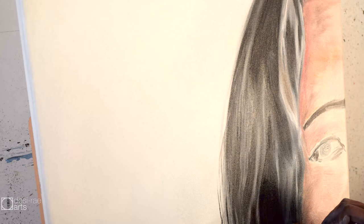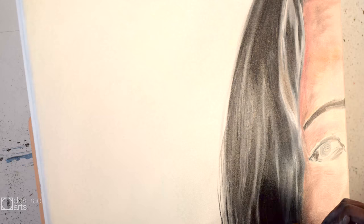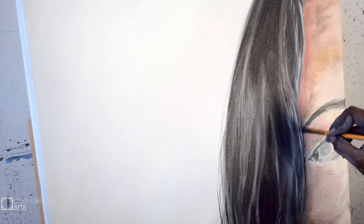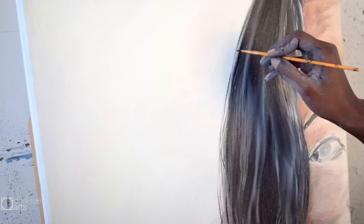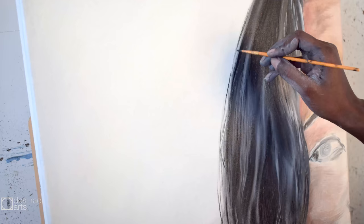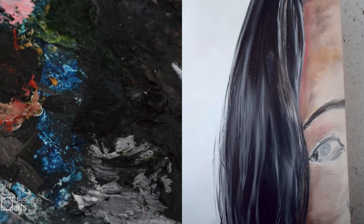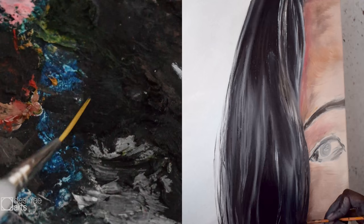It looks like hair immediately because of the paintbrush hairs, and I focus on getting the right shape, showing the way the hair falls — such as that triangular shadow in the centre of the hair starting at the bottom, and the larger areas of hair to the left and right of it. After using a large brush, I go over with a much tinier paintbrush and paint the strands. The important thing I do here is to keep the brush wet, using thin air intermittently. I twirl the paintbrush in the thin air at a horizontal angle to get a sharp tip. I do very light lines, as if the paint is too thick it will not flow from the tip properly. You can see me struggling with this a little for the loose strands to the left, where the lines are thick then thin and uneven from top to bottom.